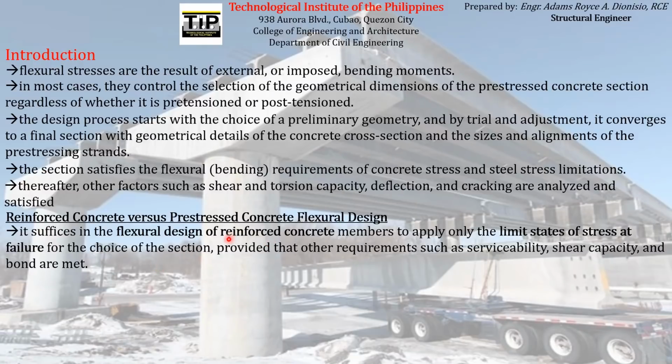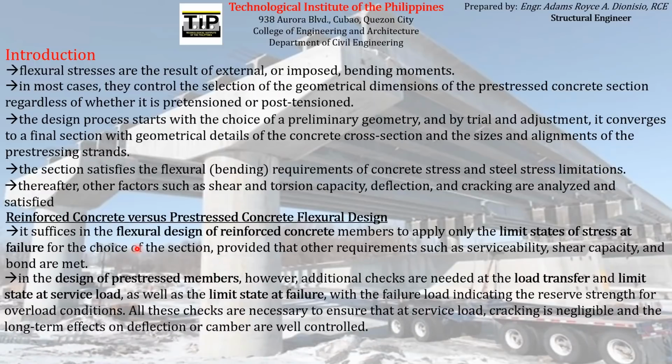So for the reinforced concrete design, we just check the capacity of the section at failure. For the case of the flexural design of reinforced concrete, we just check the capacity of the section at failure. But in the design of pre-stressed members, however, additional checks are needed at the load transfer and the limit state at service load, as well as the limit state at failure, with the failure load indicating the reserve strength for overload conditions.